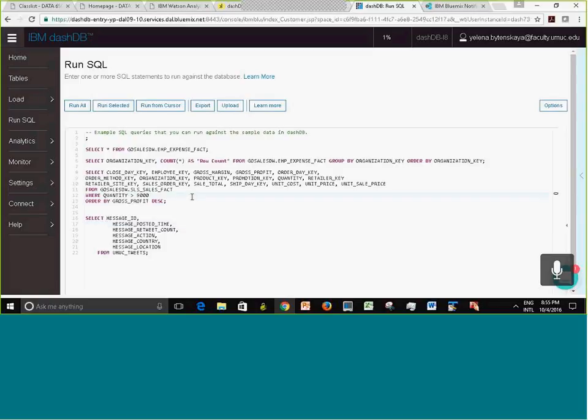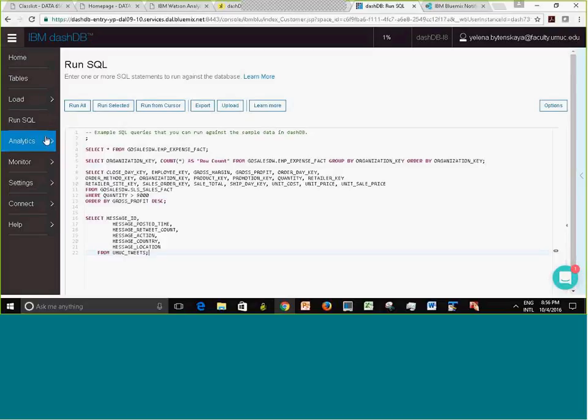Very important, and I've been telling it every semester and still somebody does it. Never, ever, never use Microsoft Word to put your script in. Never put the script in Microsoft Word if you plan to run it, because Microsoft Word inserts some characters that do not get recognized by SQL. And trust me, this is very difficult to fix. The quotes are one example. So if you ever have to copy the code that you need to run later on, not for grading, but in general, use notepad or textpad, but stay away from Microsoft Word.